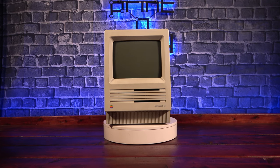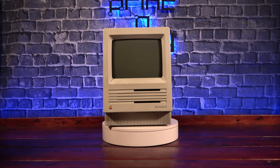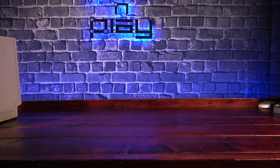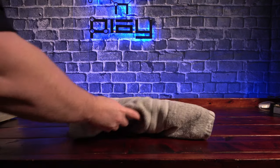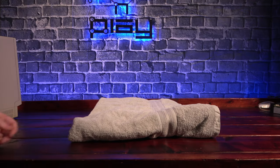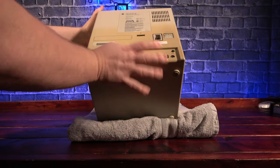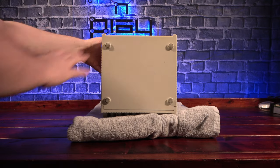Today we'll be disassembling it, giving it a thorough cleaning, retrobriting the case, upgrading the RAM, and repairing any damage we might find. It's important to always make sure that you have a soft, padded area to work on when disassembling these types of machines. So let's get it flipped on its face and get to stripping it down.